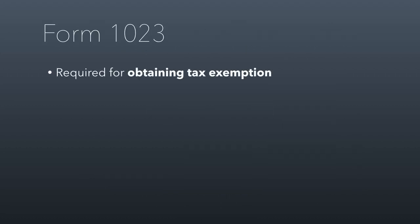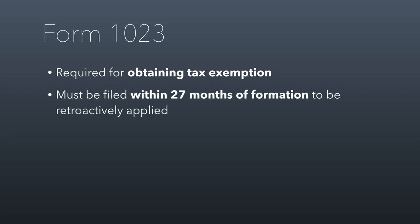Let's talk about Form 1023. This is the form you file to obtain tax-exempt status, so if you do it right, you only file it once. If you set up your nonprofit under state law — say you incorporate in the state of Utah as a nonprofit — you're probably not ready to file your 1023 on that same day. It'll take a little while to prepare it while you're engaging in operations. You can't file your 1023 before the organization exists. So the IRS created a rule that allows your tax-exempt status, once you get it, to be retroactive — as far as 27 months in the past. If you start your nonprofit on day one, you can file two years and three months later, and if you get your status, it's retroactive all the way back to day one.